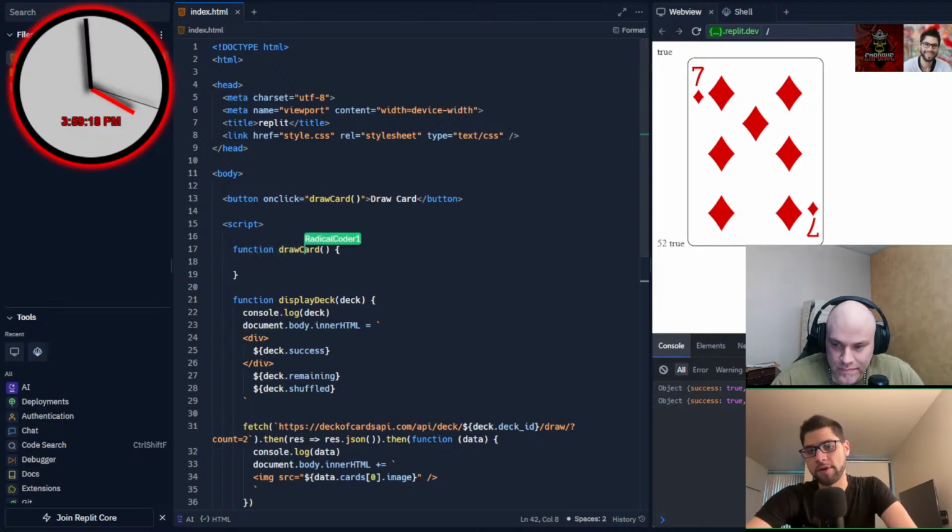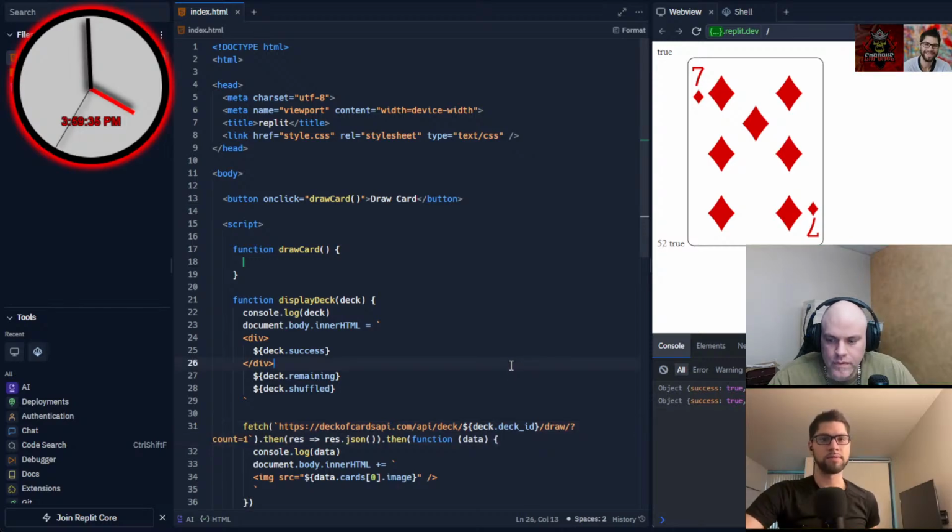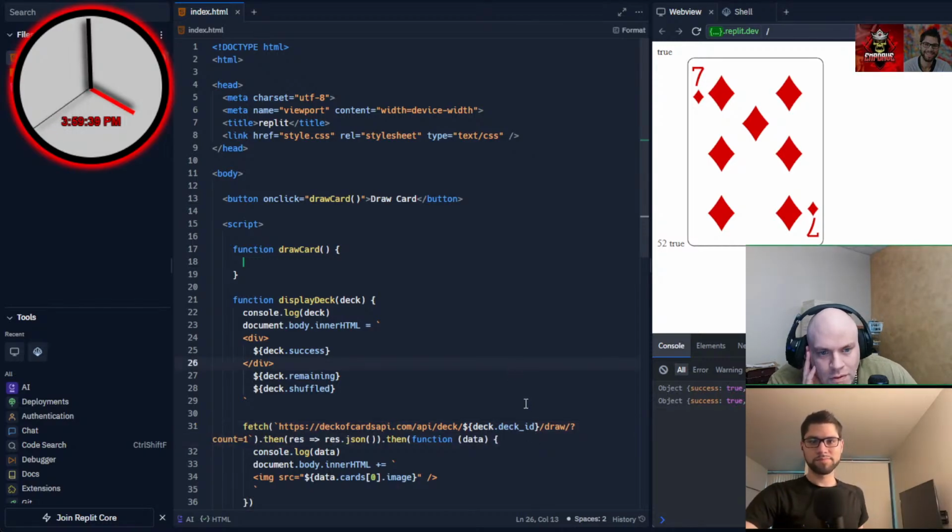Yeah. So in theory, you should be able to move code from this fetch call to be in this draw card, and you probably want to change the count to 1 because it's only drawing 1 card, unless you put an end value there, and then you could change that to whatever you want. So I think you should be able to connect those things. Okay, I'll see what I can do. I'll play around with that offline, just like I did with the clock.